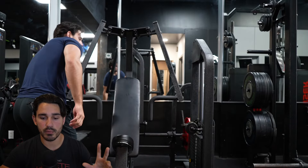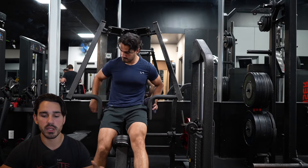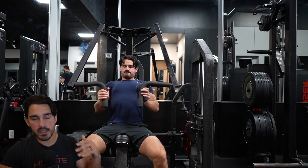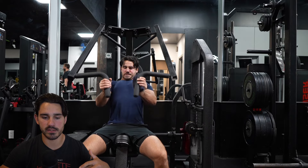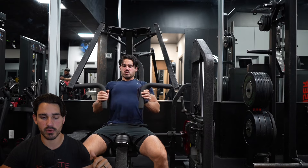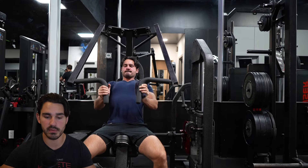Now let's look at what a press on this machine could look like if it were not just for the upper pecs — predominantly for the mid to lower pec press. To set up the mid and lower pec press, I'm now grabbing the neutral handles — the handles that are tighter, to create a tighter arm path. The reason for this really just relates to the fiber direction and how the fiber direction relates to the shape of the rib cage for the upper pecs versus the mid and lower pecs.